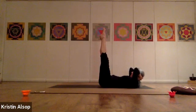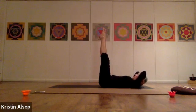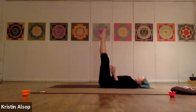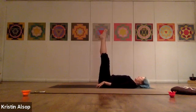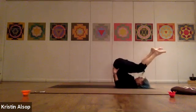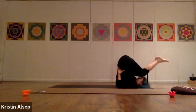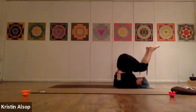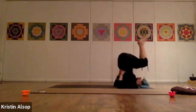And when you're ready, on an out breath, you're going to release one vertebra at a time, all the way through the shoulders. Your hands are going to encourage the back of the neck to be long, releasing the head down. And let the hands drift maybe towards the thighs, or you can let them come alongside the thighs, fingertips on the floor, ready to inhale, pushing fingertips, roll the knees towards the forehead, bend the elbows to support your back. Walk the elbows towards each other, hands towards the shoulder blades.